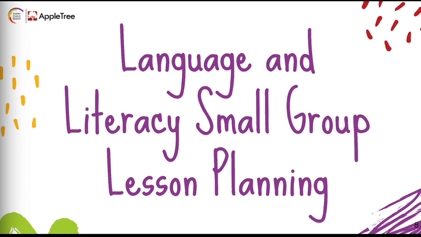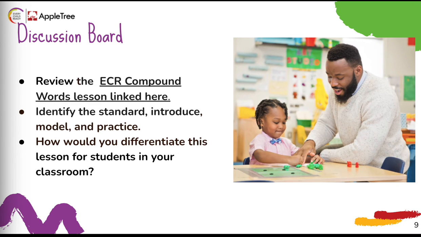As we close out our time together, before we meet in person, we are going to look at a small group math lesson and in the discussion board, think through how we might plan a lesson based on the students in our class. On the discussion board, you will review the ECR compound words lesson that is linked below, identify the standard, introduce the model, and practice. And then, if you have time, please include a little note about how you might differentiate this lesson for students in your classroom.